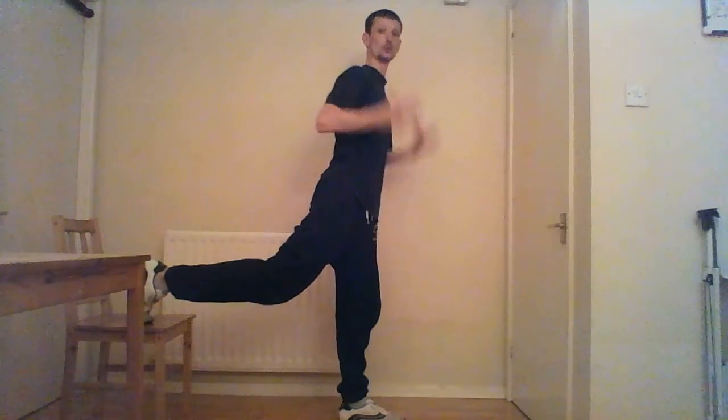Again, engage those glutes as you come up. Really, really push yourself up with them and with your quads as well. Really push yourself up nice and slowly. You're going to do it really effectively as well.